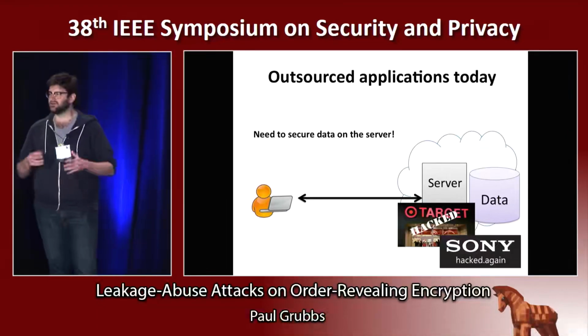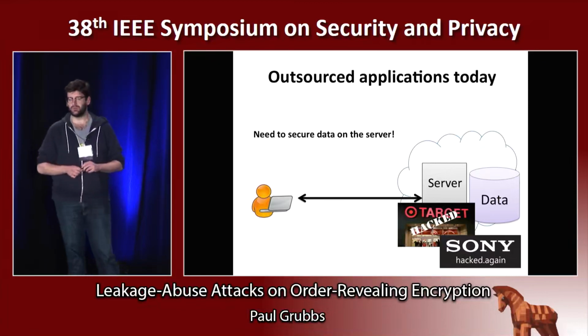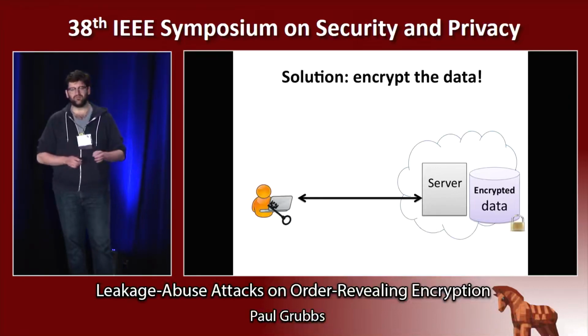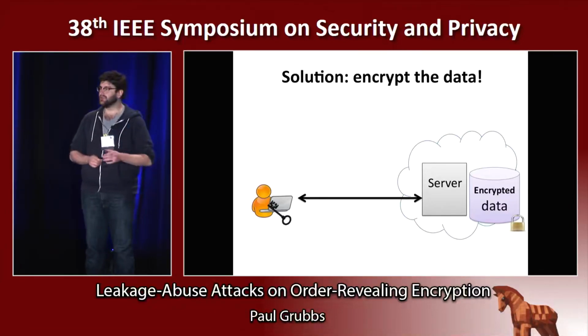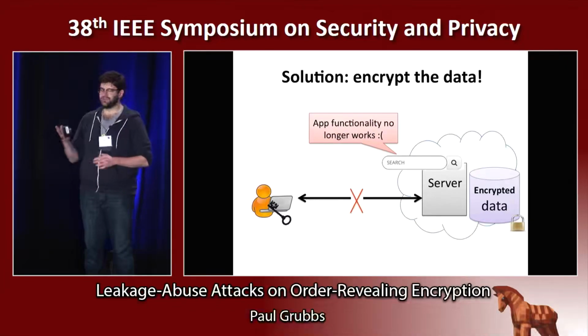Despite advances in our understanding of how to prevent these breaches, they still happen with alarming frequency. So having a way to protect the data, even in the event of a breach, is desirable. One seemingly obvious solution is to encrypt the data on the server with a key that's only known to the client, using some kind of standard AES-GCM, IND-CPA, standard encryption. This method preserves the confidentiality of the data, but unfortunately it doesn't enable any kind of application functionality. The data basically just sits there and you can't do anything with it.